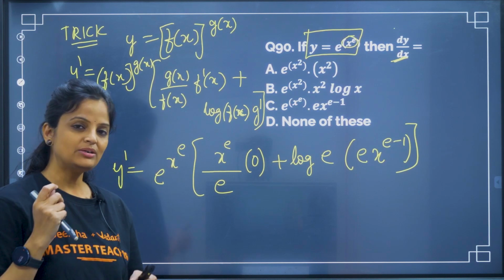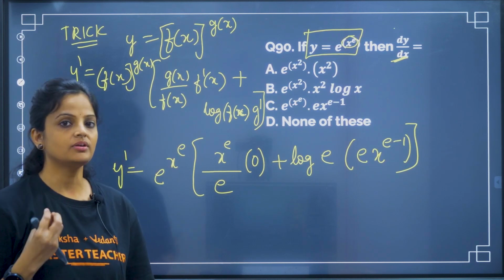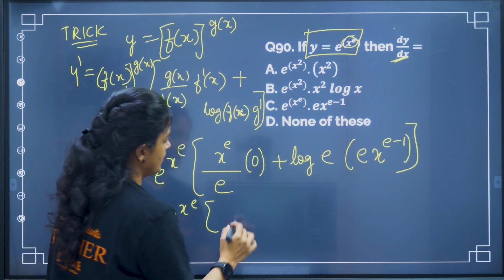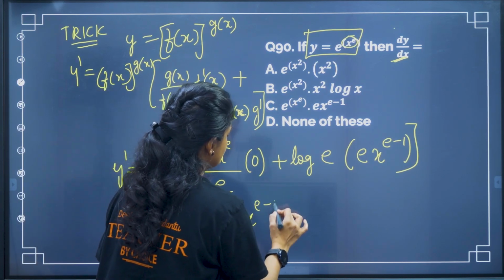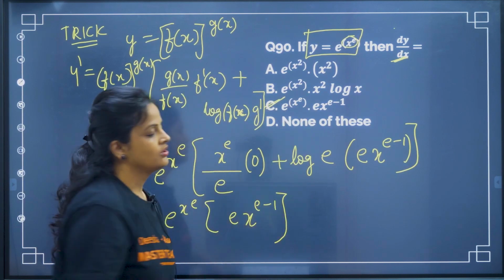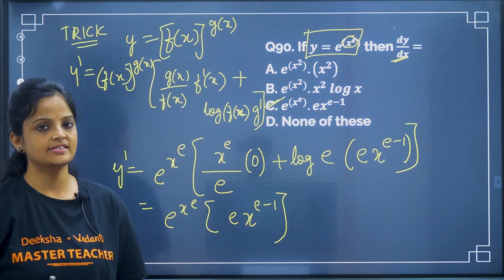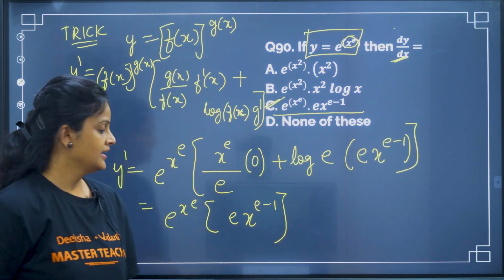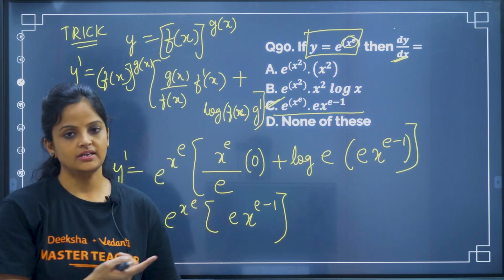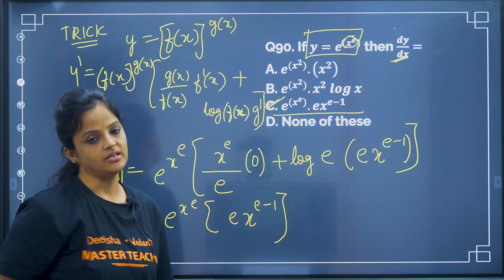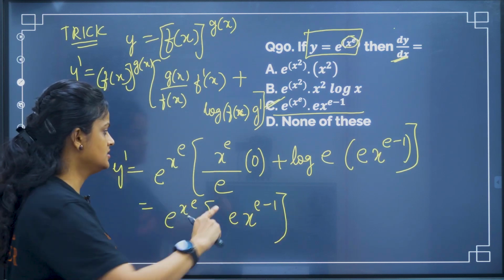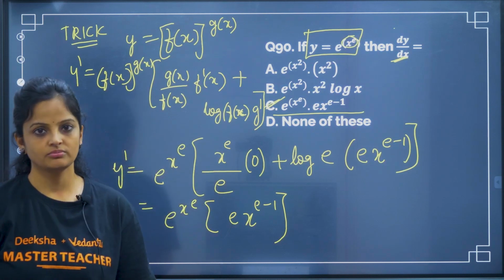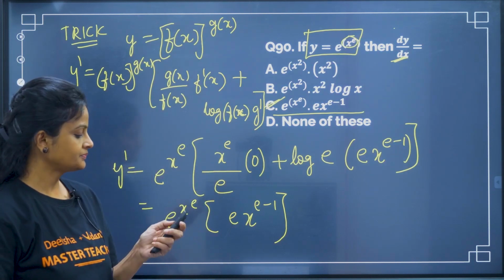That's all. So it will take a few questions, it will take some time. Okay, work on that. Definitely you will also write it in one step. As I told, it's worth learning because one or the other question will have this form in your exam, so that you can do it quickly. Option C is your answer. e to the power of x to the power e times x to the power of e minus 1. In one step I have written this, isn't it? Otherwise, you have a long way to go to do this question, right?